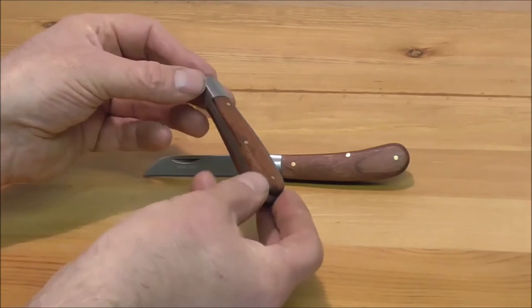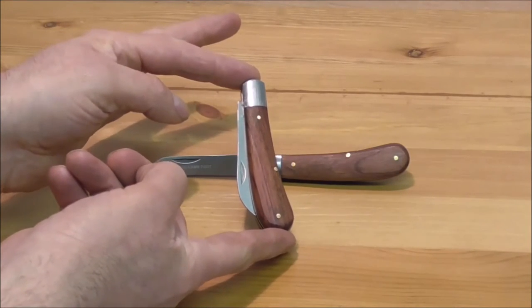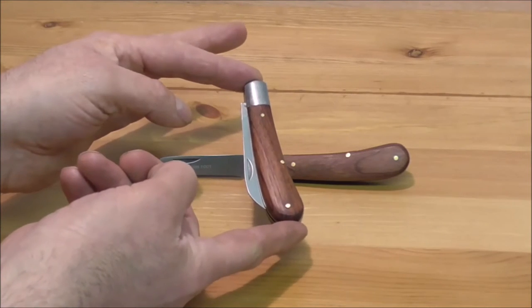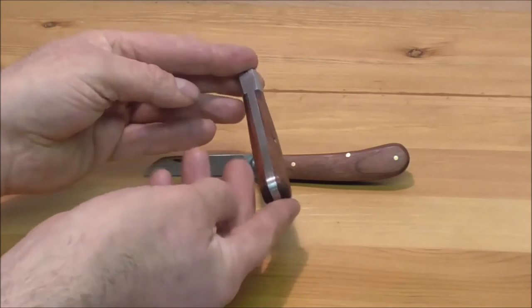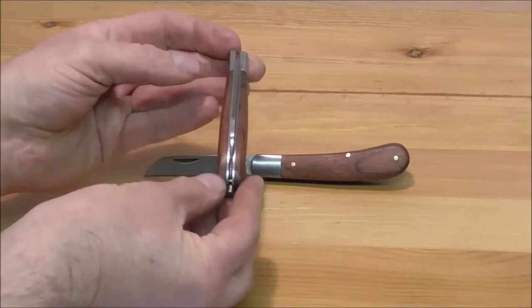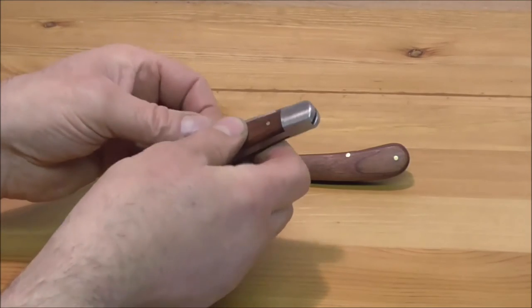Now the finish on these knives I would call plain. But for their purpose and for their price, they're not bad at all. Fit and finish, not too bad either. Although I will say you have to rummage through the box and pick out the best examples.